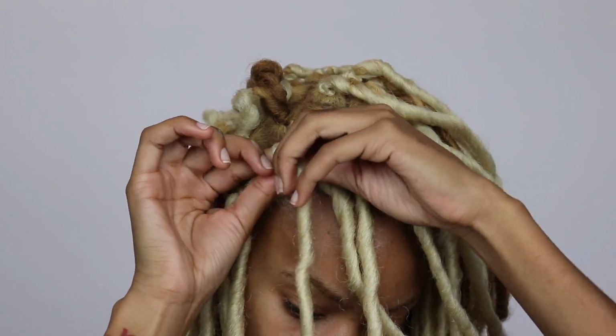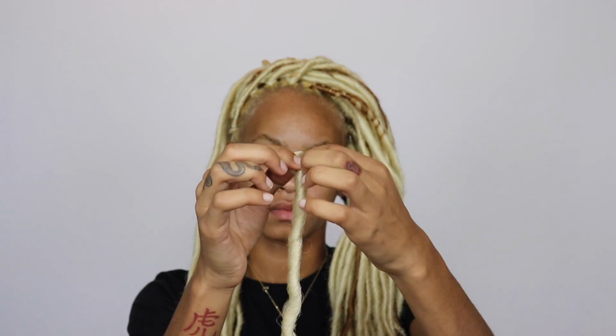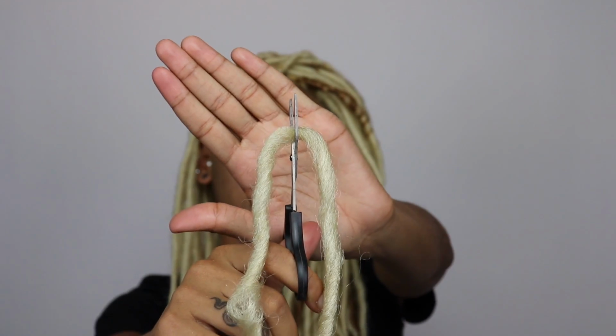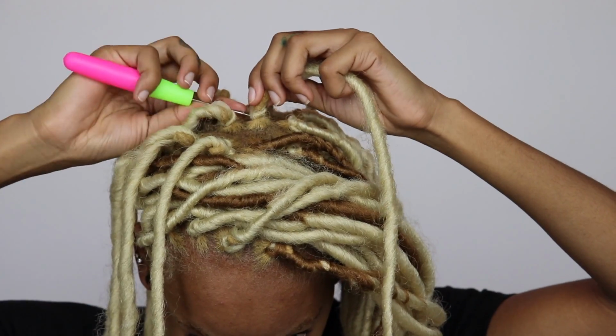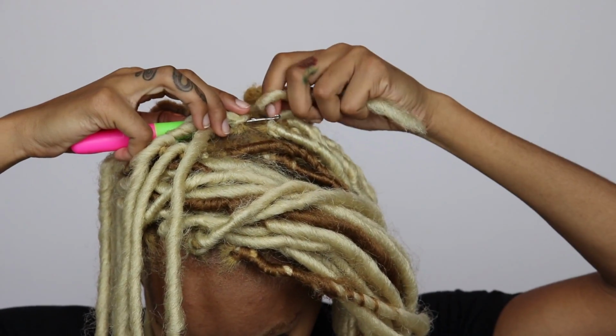So now that all the locks are on, I'm going to take the leftover ones that I have and use them as hair to wrap around the roots of the lock in order to hide my natural hair as best as I can. This is my first time doing this, so I know it's not perfect, but as long as you follow this method, it'll work. Also, it'll be more seamless as long as your hair color matches the locks that you're doing.